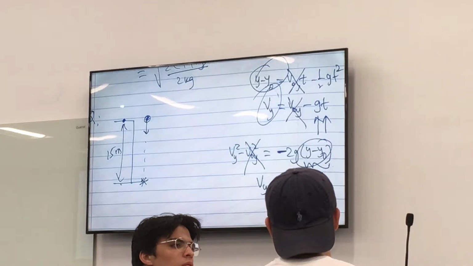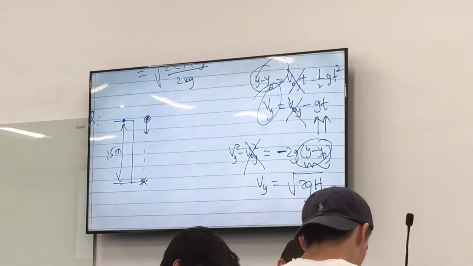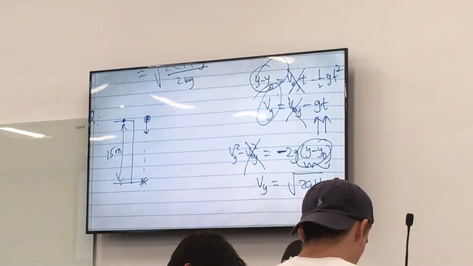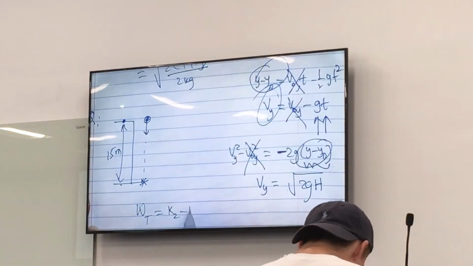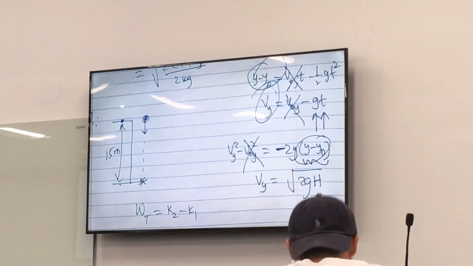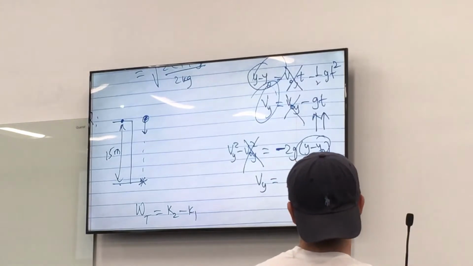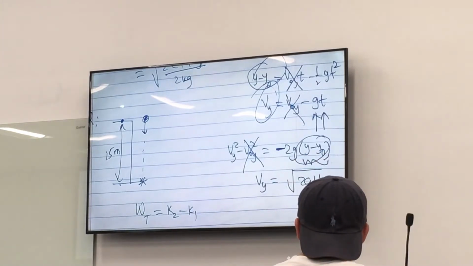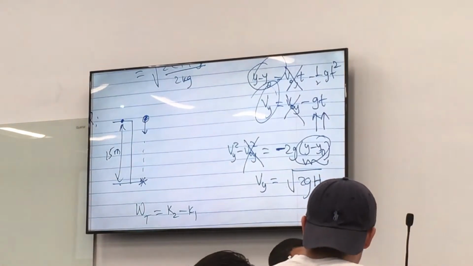Let's try the work energy theorem to get the same answer, whether it works or not. I'm going to calculate the total work. The work energy theorem just means that total work is equal to K2 minus K1, right? That's all it is. So, the work done by all the forces. How many forces do you have there? Just one, and air resistance. We ignore air resistance in chapter 2, so we ignore it here as well. So let's ignore the air resistance, and we only have one force.